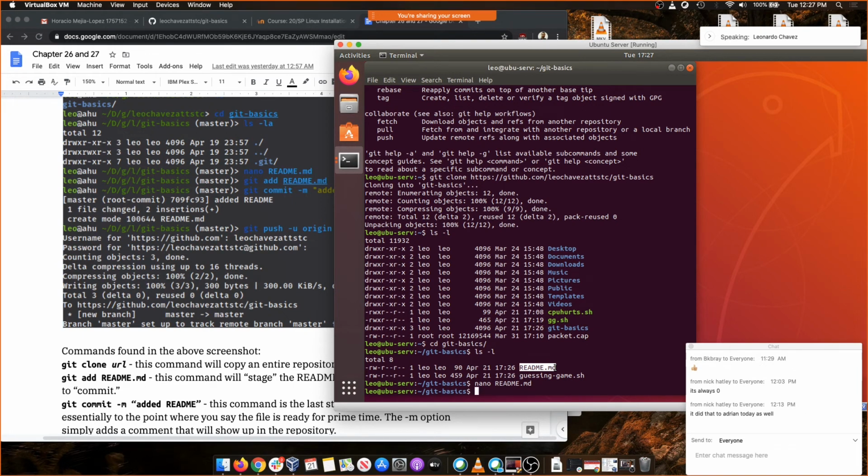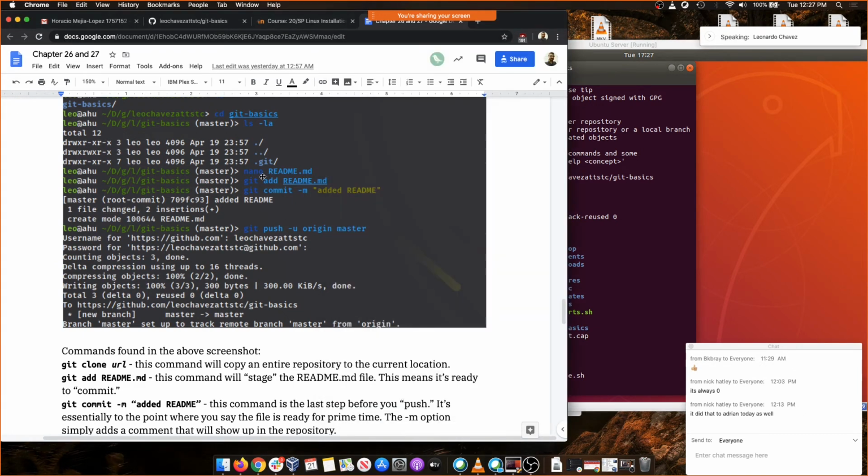That's all it does. So what you can do after you edit it is git add readme.md. So what you're saying is locally add readme.md to staging. You can basically say that I'm getting ready to push this file to GitHub and update it.